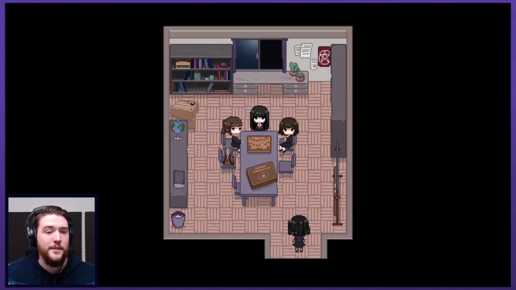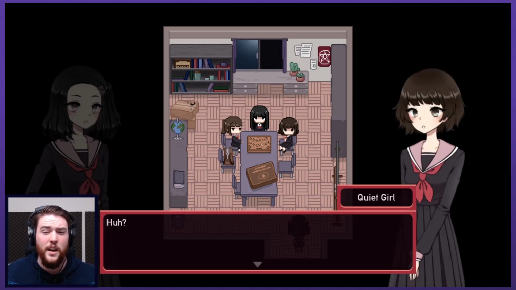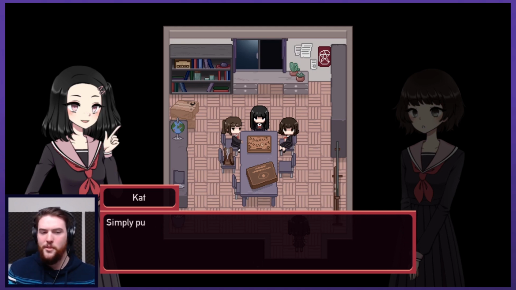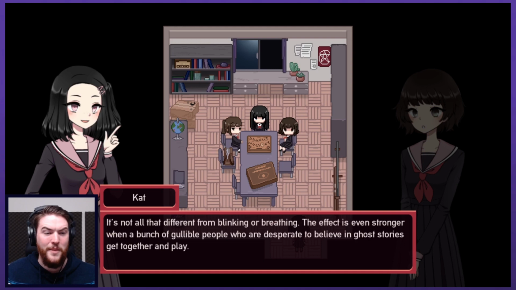It's because I'm not. Hey, we're doing something here. I'll save you the trouble. All three of you moved it. Huh? The planchette from your game. You all moved it. There's no ghost in the room. There's a simple scientific explanation. It's called the idiomotor effect. Simply put, just like your body reacts to pain reflexively, it's not that different from blinking or breathing. The effect is even stronger.